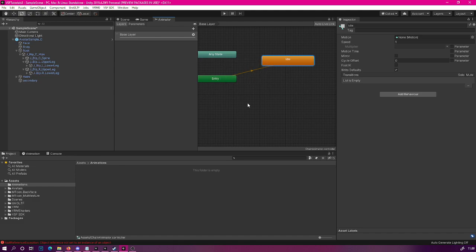And next step, let's create yet another state here, and let's call this sitting, like so. So this animation will now be a sit animation where our character will be sitting down. Now, since we are creating also animation chains, we could also create a third one here and call that standing up.